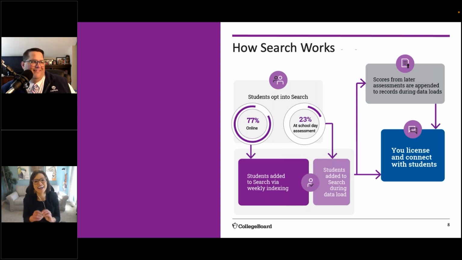It was more the big data loads, which are still important, but now data loads change the shape of student records. We have academic context coming on top of the online opt-in with most of our data loads, and we'll look at some recent ones later. So it's deciding strategy: regular monthly strategies, reaching students whether or not they have an assessment, and then where it makes sense to go back in for those data loads.